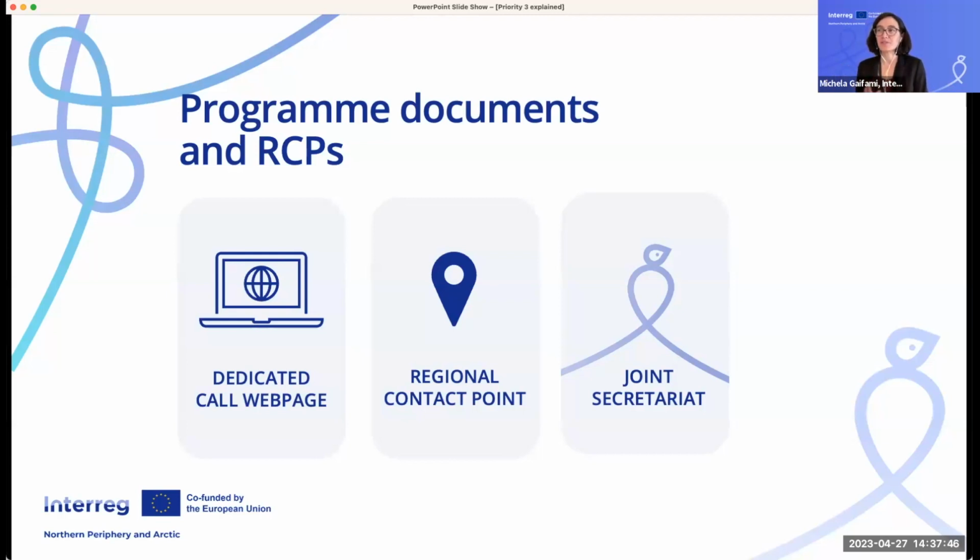So this is your first starting point to find the documentation to develop your idea into a project and then to submit an application. But for any questions, you're always welcome to contact your regional contact point. This is a person who speaks your language in the first place, so it's already very helpful to clarify the most difficult questions, and they're very well informed about the program. They're specialists on the ground, and they would know also if there are any specific conditions at national level that need to be met, for example, about receiving funding. And we have three regional contact points in the meeting today, but you can find all their contacts on our website in the contact section called Regional Contact Points.